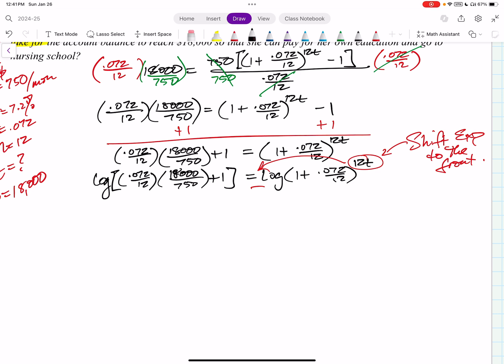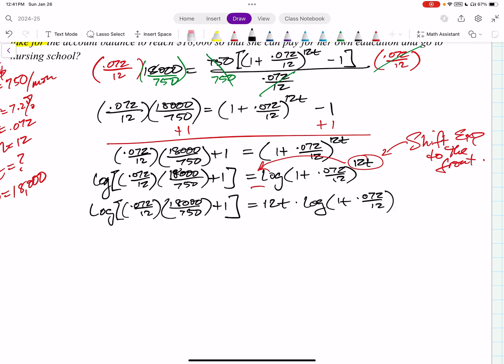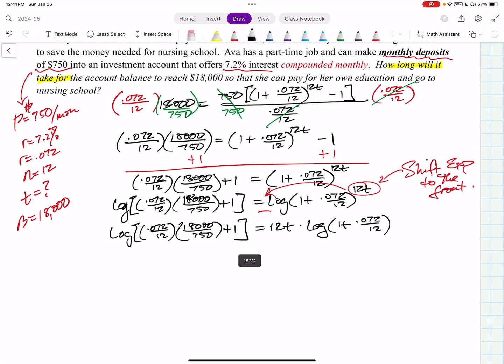Okay, and then what do we have? So from left to right, again, left to right, we have the log of these fractions here. So just rewrite them. That's easy. Yeah, it takes a few steps, but as long as you understand what you're doing and you practice enough, this will become easy. Okay. Now I noticed that I shifted the exponent to the front of the log there, and we're one step away from the answer.